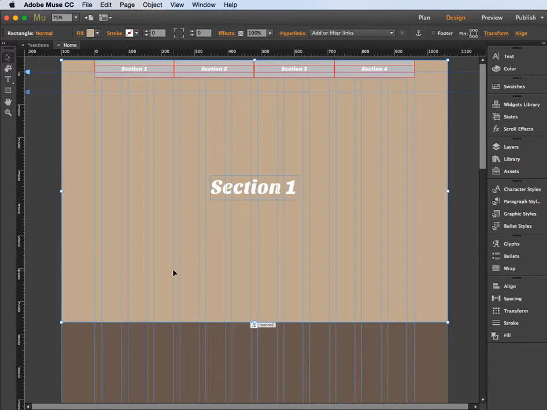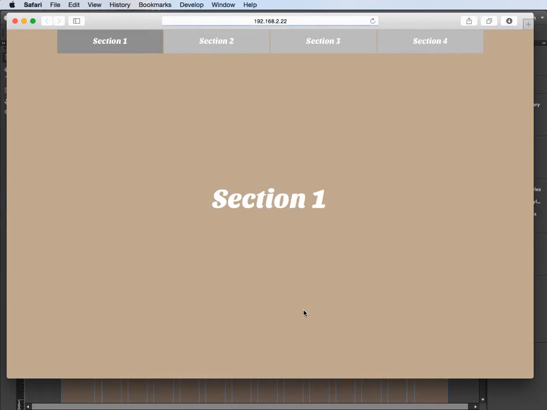It's a really long page, and what you do is you split that page up into different sections as if you've got several pages in your website. So in this case it would be like, I want to have 4 pages, and all of those pages are going to be stacked below each other within one single page. And then when people click on my navigation buttons, it will scroll down to the correct section, giving this kind of parallax effect. Let's have a look at what it will look like when we preview in a browser.